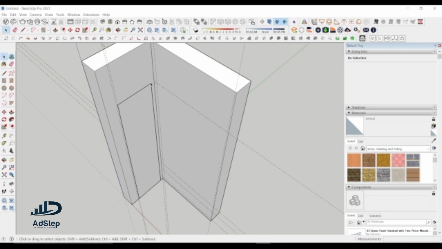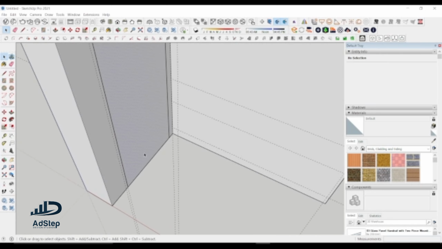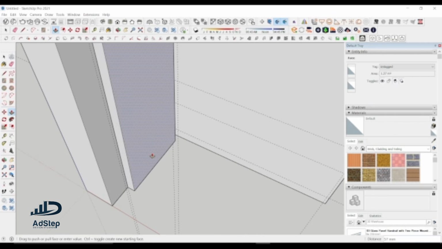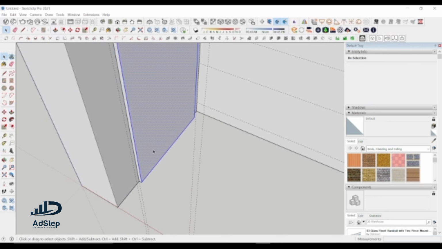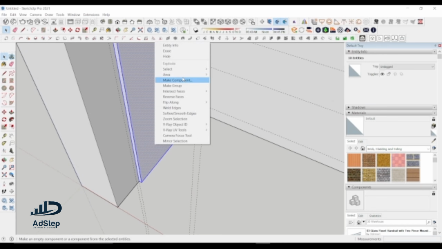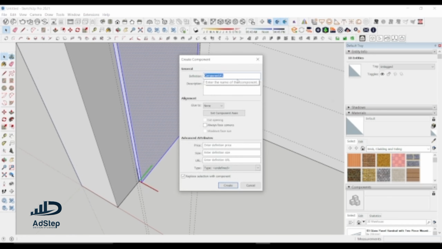So I've created it. I want to put 15 mm here. Enter. I want to make this one a component. Click it three times, right click, make component. I want to name the component, because I don't want to be writing "component" in my cutting list.